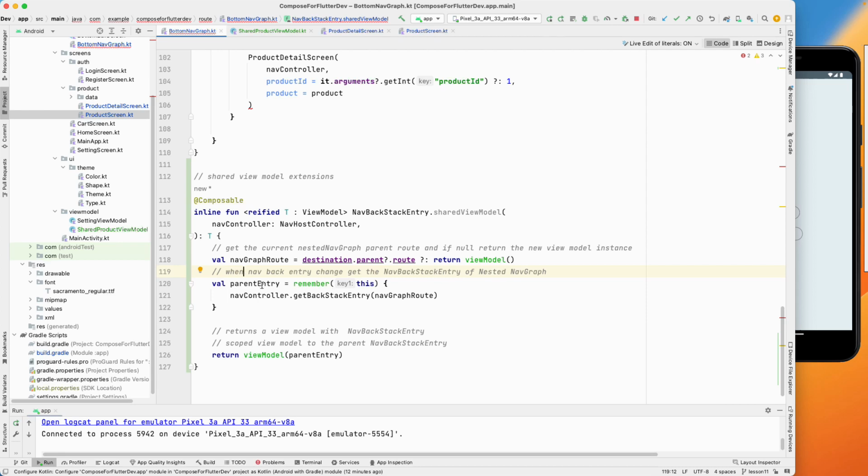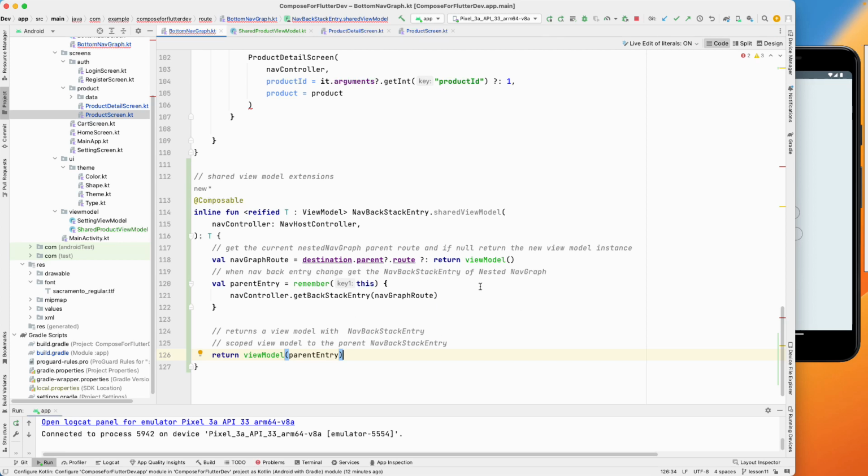And then otherwise we are going to remember the parent entry over here, which we are going to get from our nav host controller, that is get backstack entry, and then this particular parent route over here. And then finally we are going to return the view model attached with the parent entry. So this is going to give us the view model that is attached with the life cycle of our nav backstack entry over here, or the nav host controller.